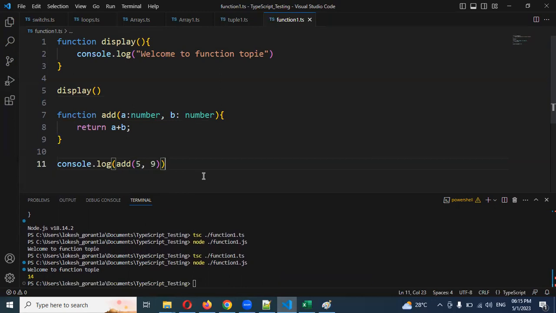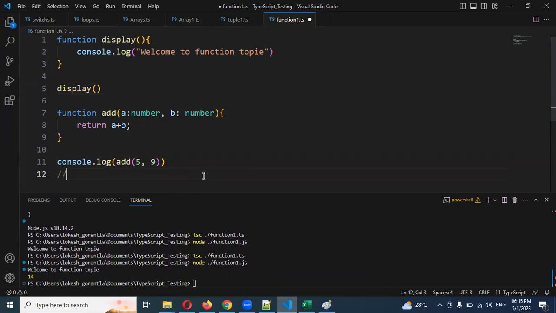Now we need to create an anonymous function, a function without a name itself.